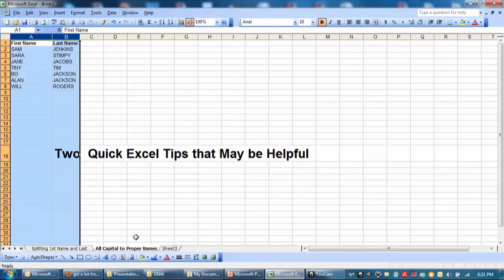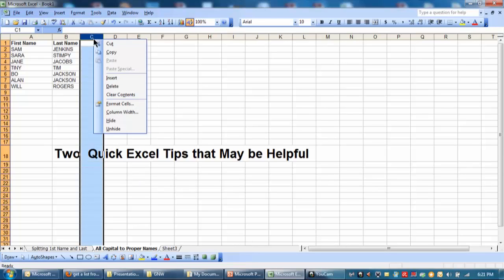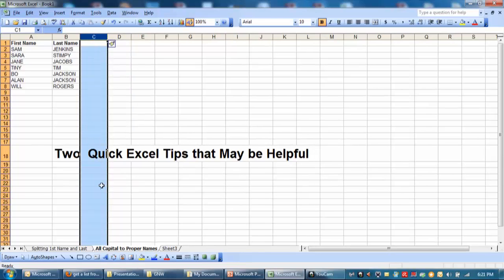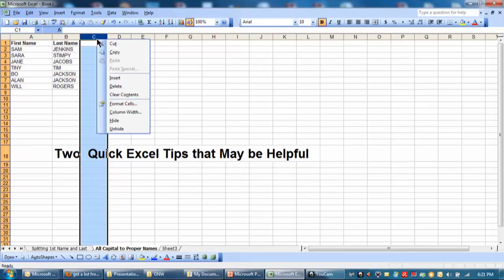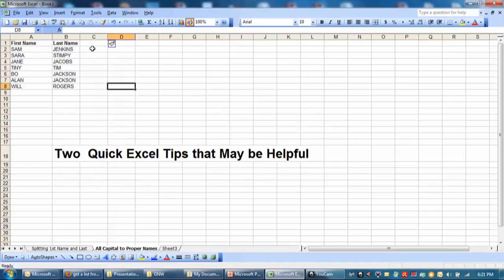The next step is you'll likely need to know how to change the names from all capital letters to proper names. This is a very simple thing to do as well. You may need to copy that entire row and paste into another spreadsheet so that you can do the conversion, or you can just go in here and right click and hit Insert, and it'll insert a row. You want to have two rows here, Insert. In this case, I don't need that because I've got a whole bunch of open rows.